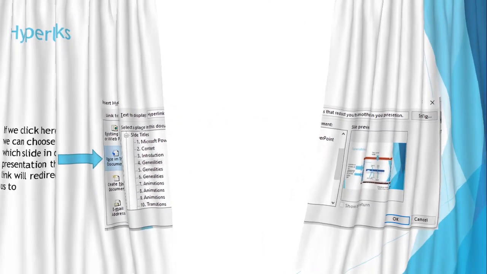This concludes our presentation. Notice that this transition is called curtains. The transitions are used on the slide itself. They aren't used on an element within a slide, okay? This is the difference between animations and transitions, okay? Animations are used on items within a slide. Transitions are used on the slides themselves, okay?